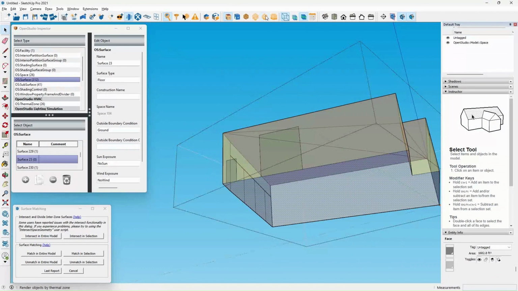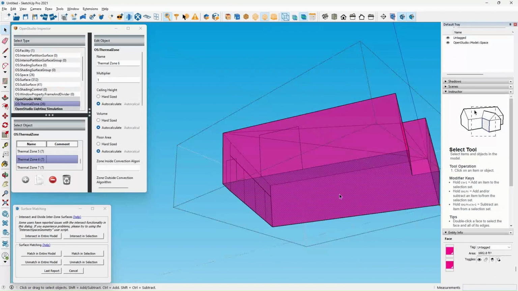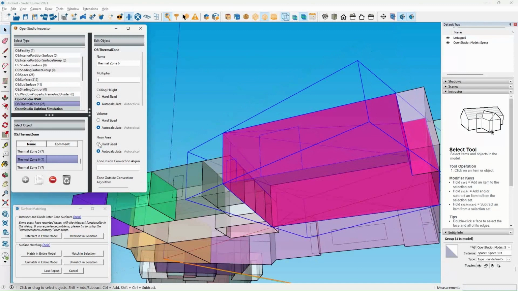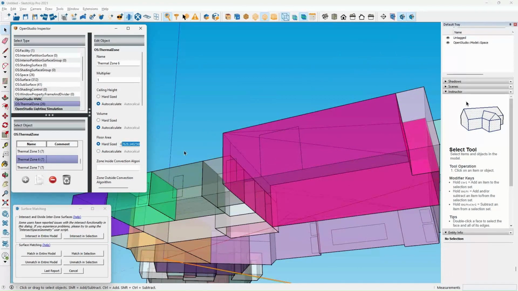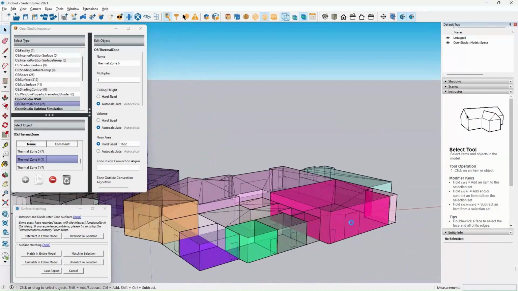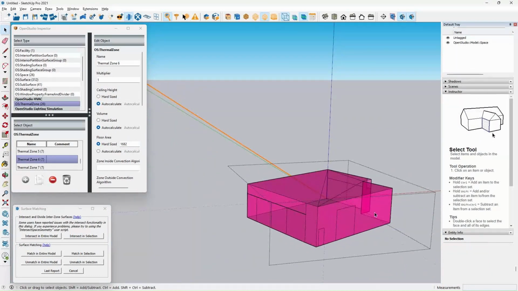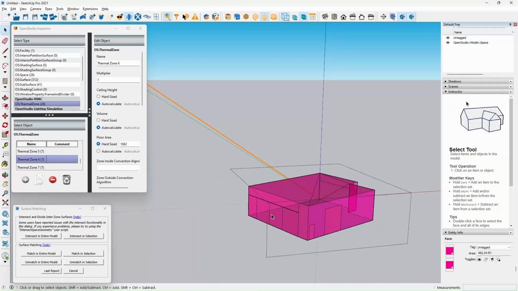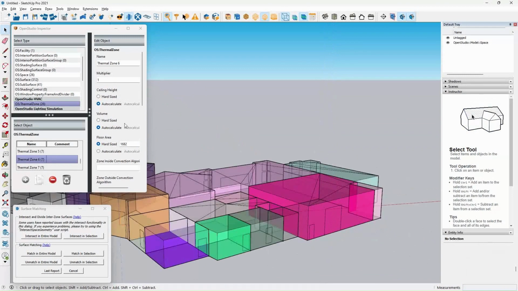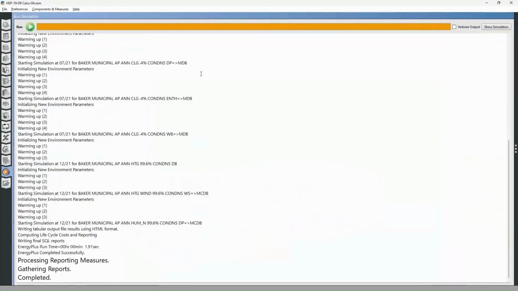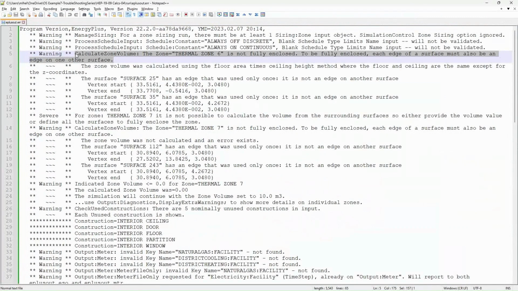And if we render by thermal zone, we can say that the floor area is 1682 square feet. And again, you can calculate the volume, like I said before, using SketchUp. And you can hard size the volume in there. So that's how you solve the calculate volume error.